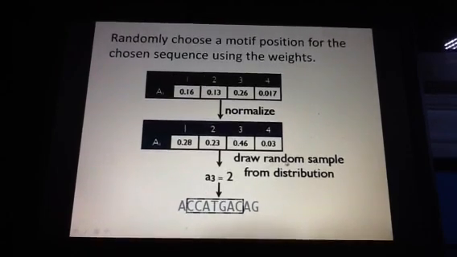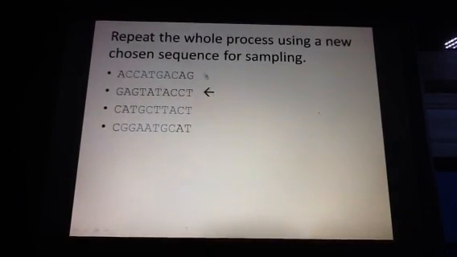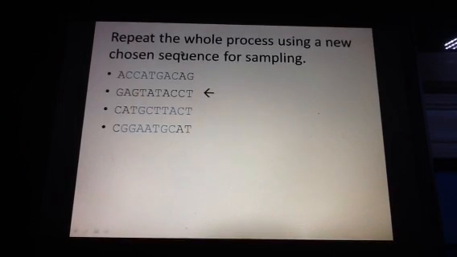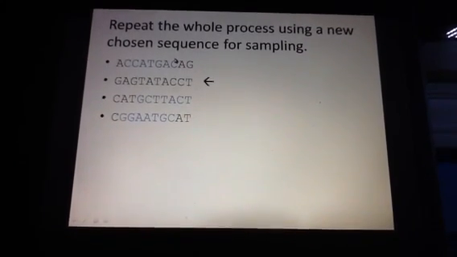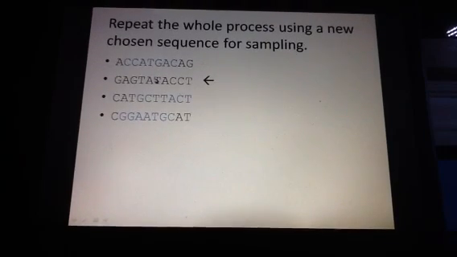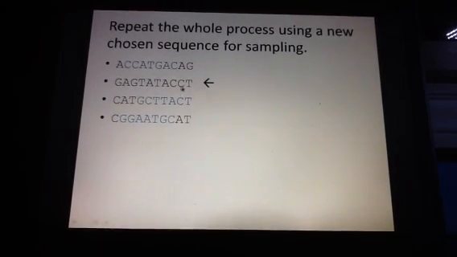Now, once we have this, the next thing we do is we repeat the whole process, but this time we use a new sequence for sampling.